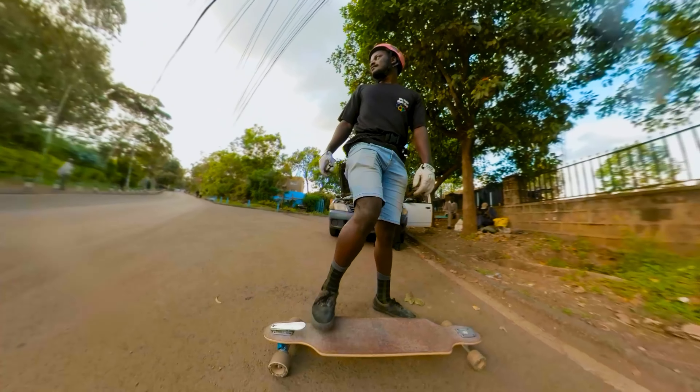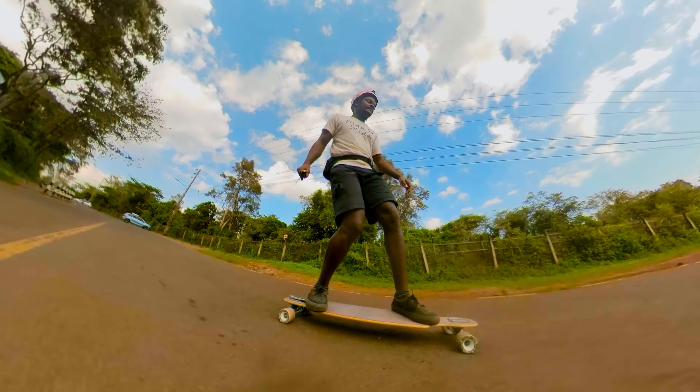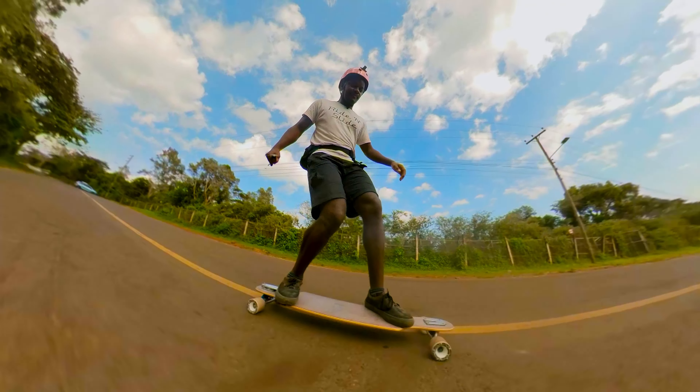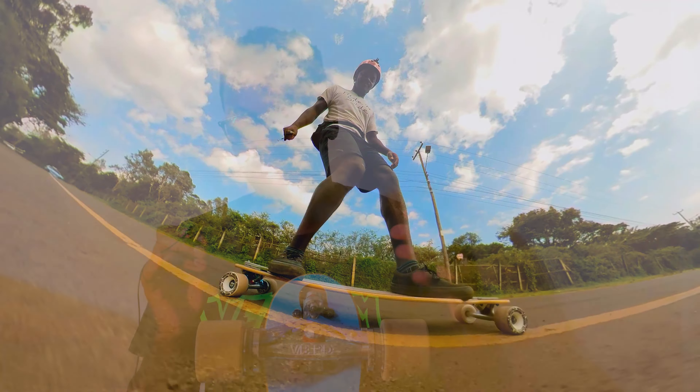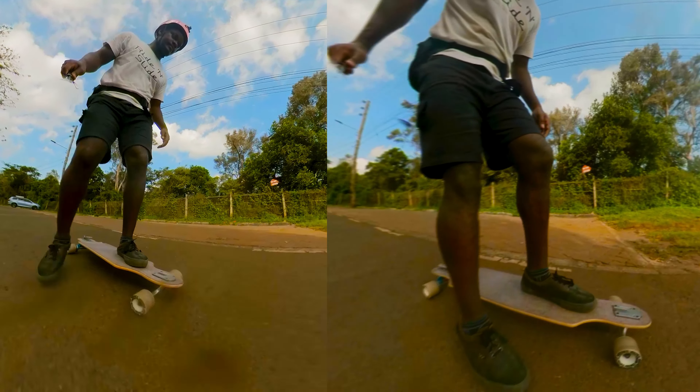It works where nothing is going to force you off your board or require you to stop very suddenly — where you have a very controlled, relaxed skating pace, not going that fast, with no sudden drops or steep declines. The braking on this board is very gradual; it doesn't bring you to a stop suddenly, and sometimes that can put you in dangerous situations. Compared to foot braking, a foot brake will slow you down faster from the same speed and takes a shorter distance to bring you to a complete stop.